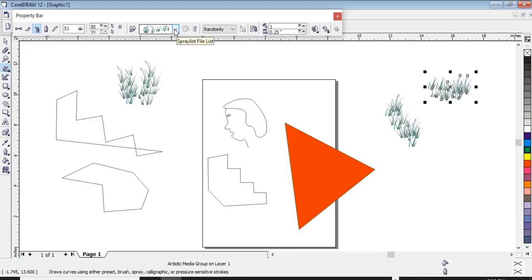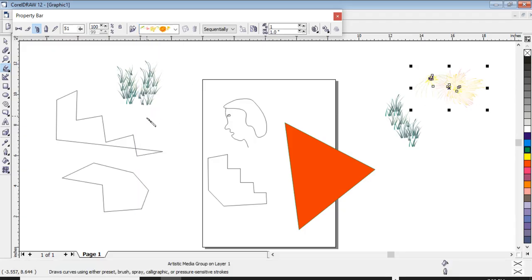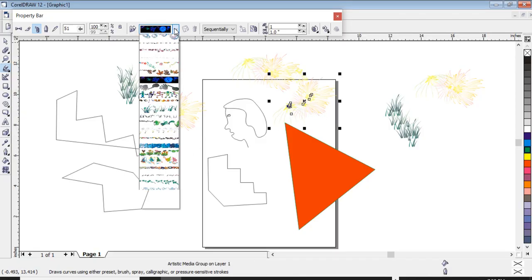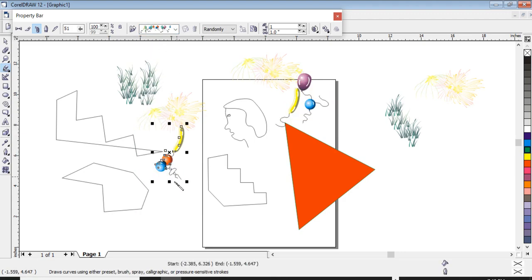With the artistic tool, I can select what I want to come up when I draw. Maybe I want to draw this now, so whatever I draw changes to that. So you can also come back and change to another thing, bubbles. Whatever I draw changes to bubbles.